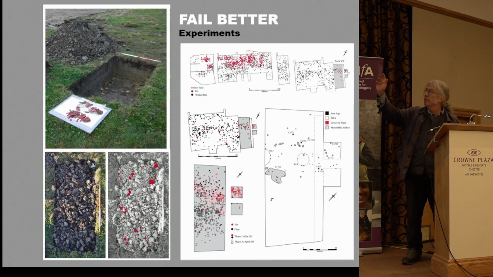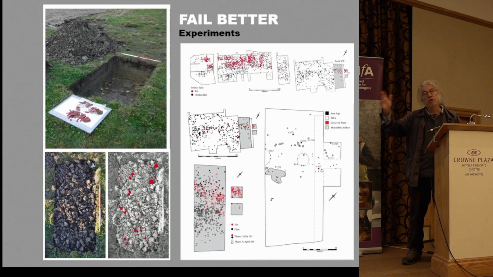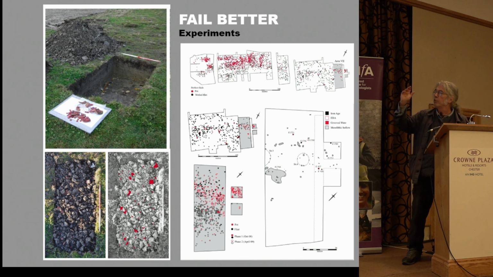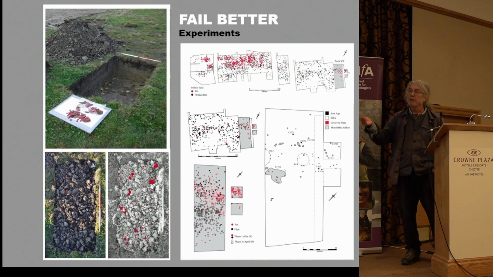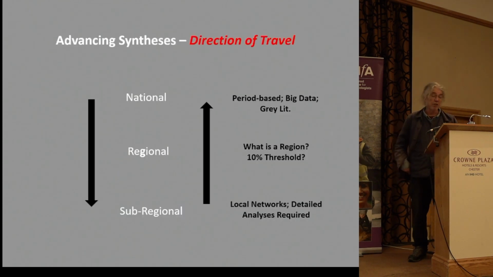One of the things we are committed to is that we should not allow methodologies to become straitjacketed. It is essential that we keep a good degree of innovation and arguably experimentation. The left-hand side image shows experiments in terms of volumetric sampling. What does a cubic meter of soil look like? What happens if you introduce 100 sherds, 200 sherds, 300 sherds? Really interesting that you only see it as a midden-type deposit when you start getting up to the level of 300 or 400 sherds per cubic meter. So it's quite high. Next slide, please.